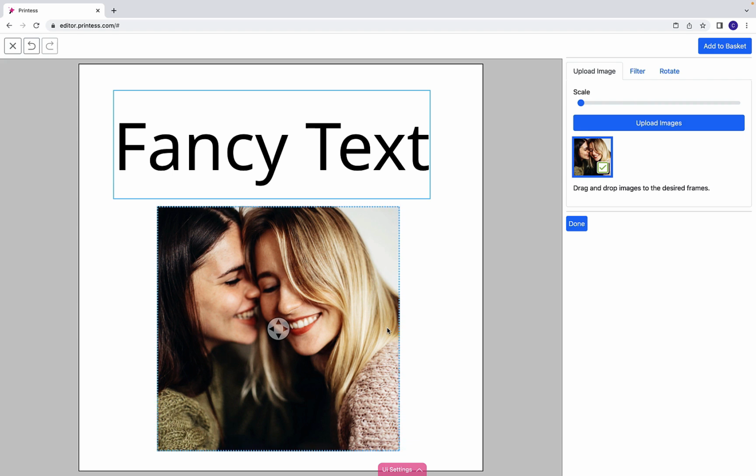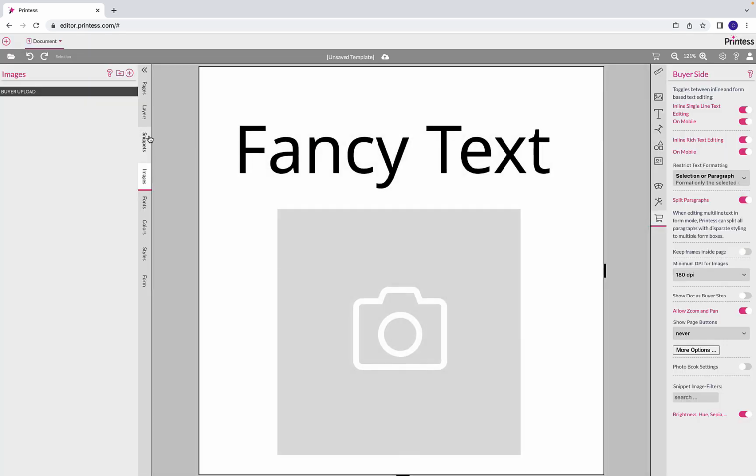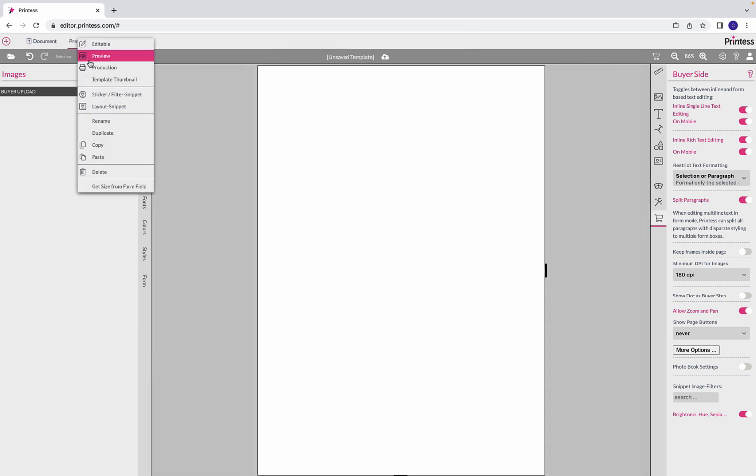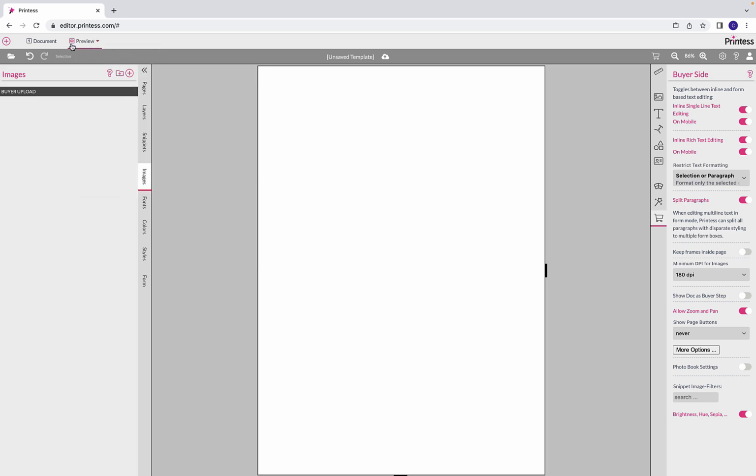So we should show the people how this will look on a mug later on. So one very important thing about the buyer site is a product preview. It's always two-phase. It's designing a product, and in the second phase, it's about showing a preview of the product. What we will do to create a preview, we create a new document and we call it preview. We set this as the preview document here in the menu. So it will have this little eye indicator, so we know.